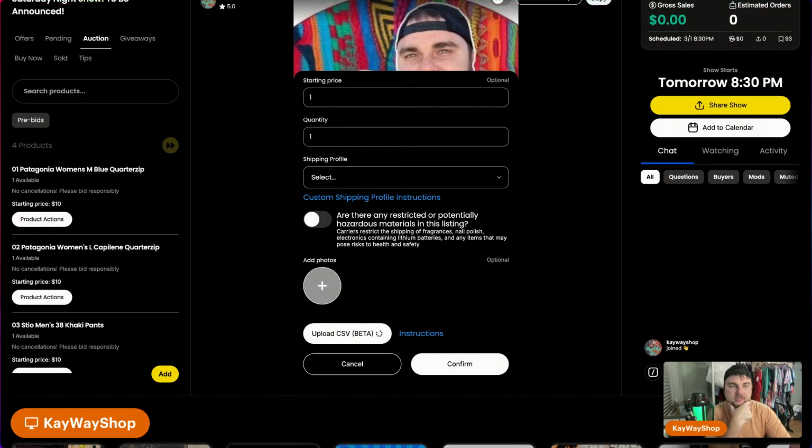You can see at the top it says CSV import. And then on the left-hand side right here, you'll see all those products are getting downloaded. They have all their proper weights in there. They have your titles. We always make sure we put a number in the front, so that way when we're doing our live, all the items behind us are numbered. And then we can find those items if we just type in the number at the top. And I'll show you how that works really quick too.